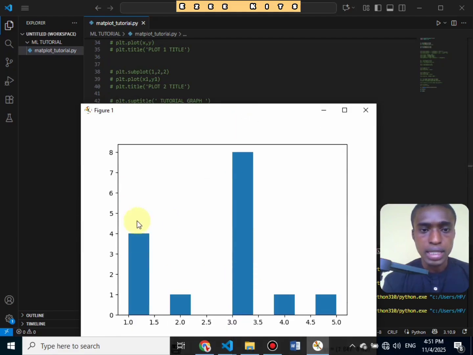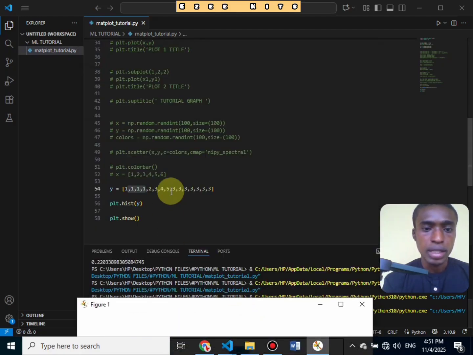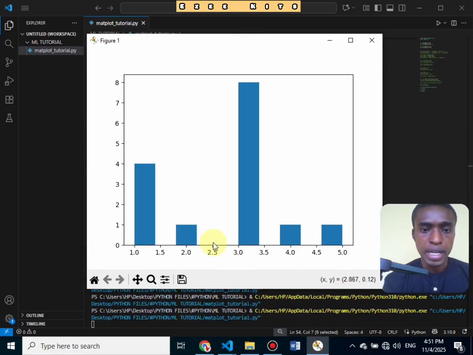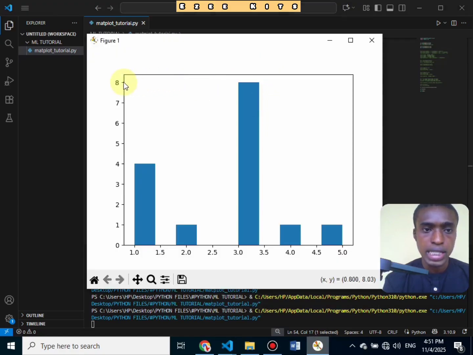So let's look at the 3, 1, 2, 3, 4, 5, 6, 7. When we look at it, you tend to move from 3.0 to 3.5. You can see that it appears 8 times from the look of the graph. Let's go down. How many? 1, 2, 3, 4, 5, 6, 7. Okay, there's one more remaining. This is actually 8, because when we look at the graph, in fact 3 appeared 8 times. You can see how the listing was showing.